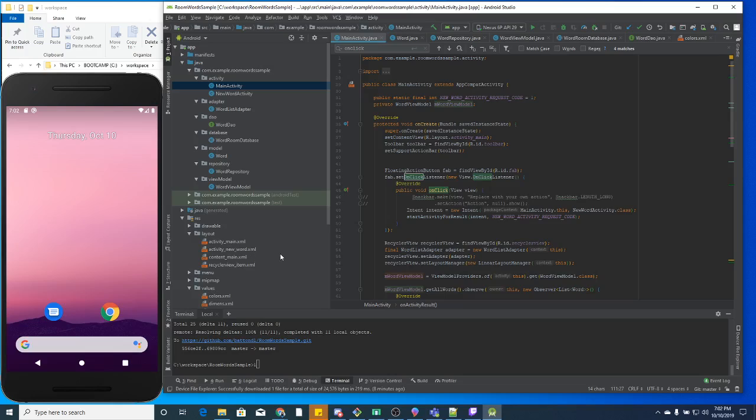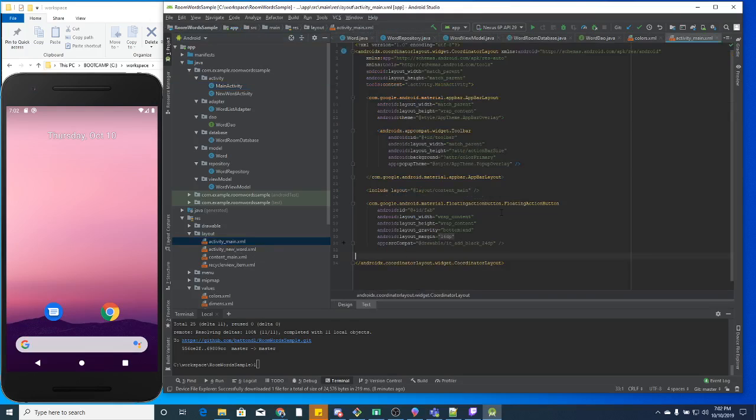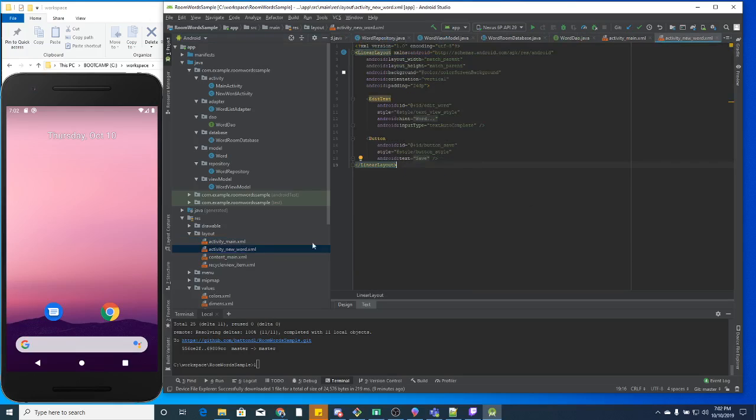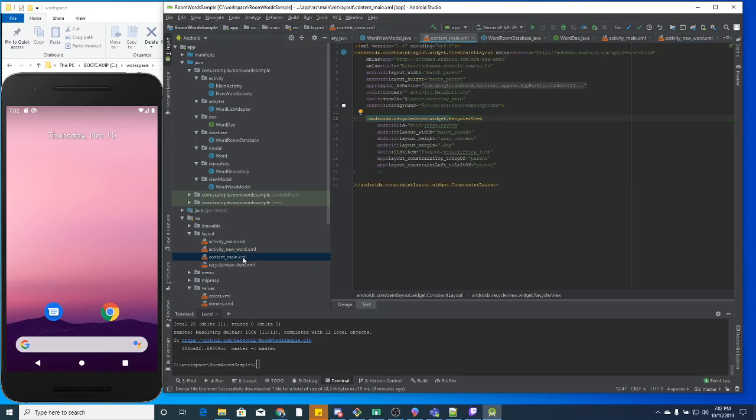So other things that are going on in here, we've got the layouts, the activity layouts. This is that floating action button you'll see in a minute for adding new words. We've got our new word activity, just an edit text and a button, and then you click on the button to save it. Of course, content main.